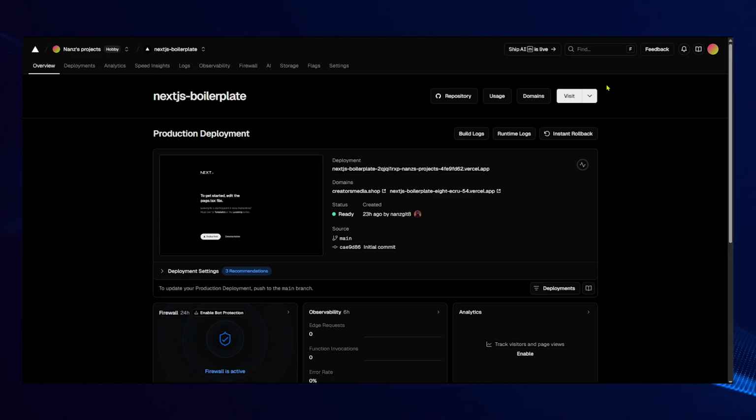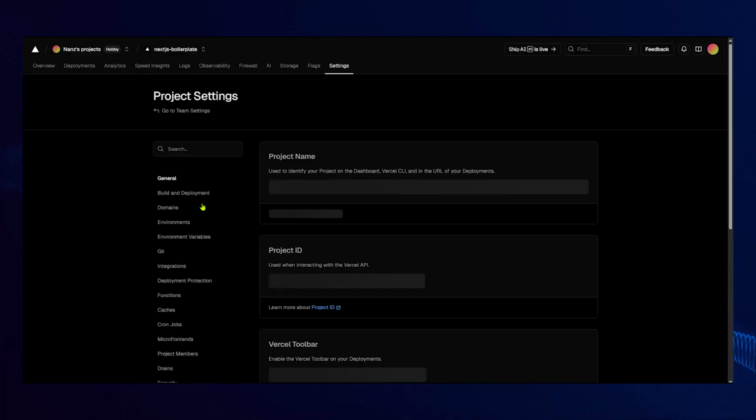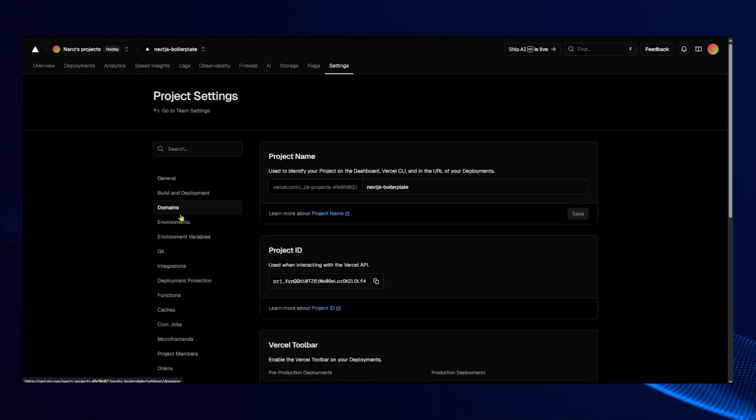Now direct your attention to the domain section within your chosen project. Here is where the exciting part begins. Click on domain to dive into domain management specific to your project. Now we want to add our custom domain. You'll find the option to add a domain, so go ahead and click on that. This feature allows you to integrate your personalized domain, making your web project not only professional but also uniquely yours.